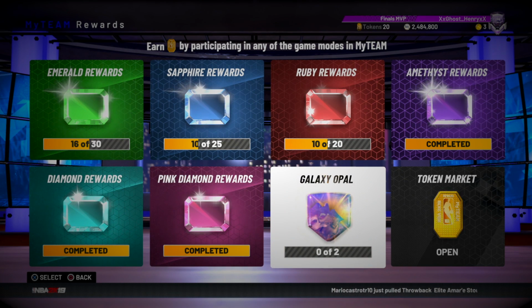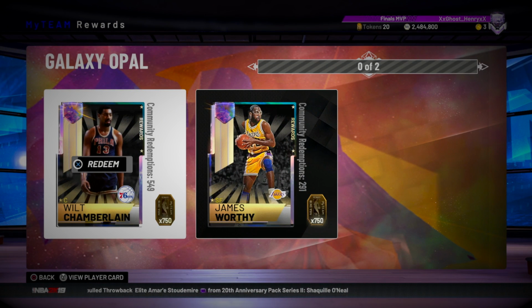And now we are on the beautiful board, if that's what you would even call it. Is it called a board? Let's go ahead and call it a board together, okay? The beautiful Galaxy Opal board here with the option of 2 players.